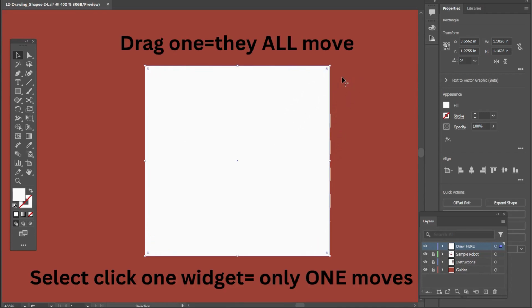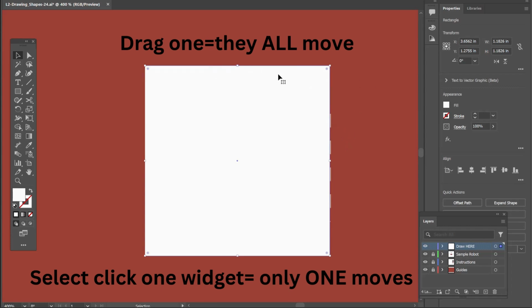Okay, so now what if I just wanted one corner to be curved? If I just want one corner, I'm going to click on that corner. And look how it changed to a really big white center with a band around the outside. It looks different than the other three, right? This means that this particular corner has been selected. You can even see the little selection circle now as I hover over the top of that. And now when I drag it, only that corner is curved. Crazy? So you can select it as a whole, or you can select a singular corner widget to move.